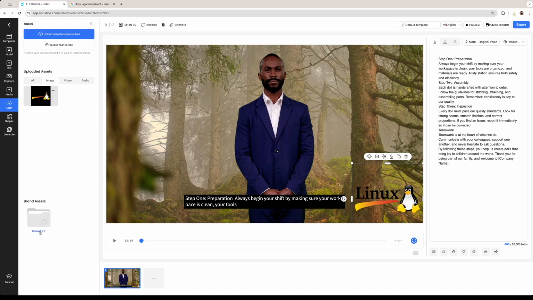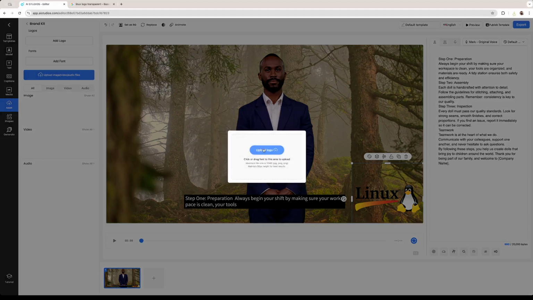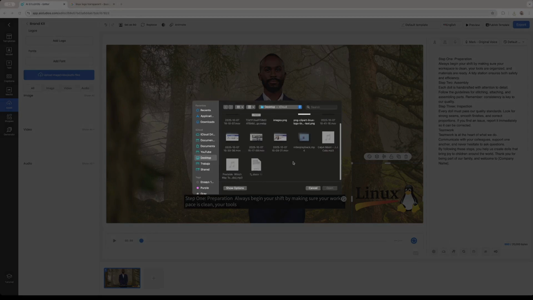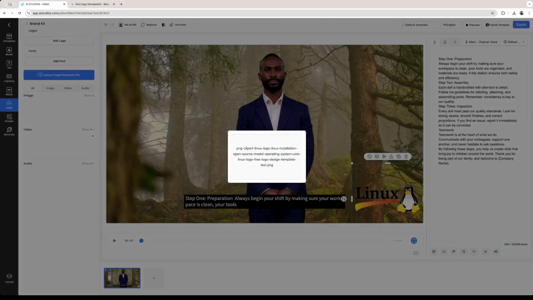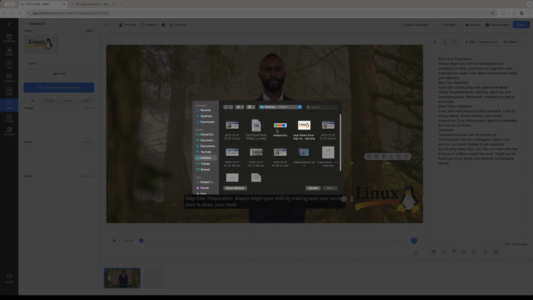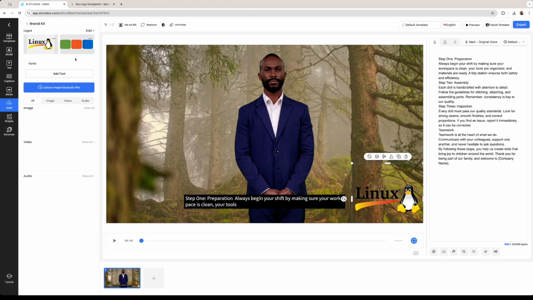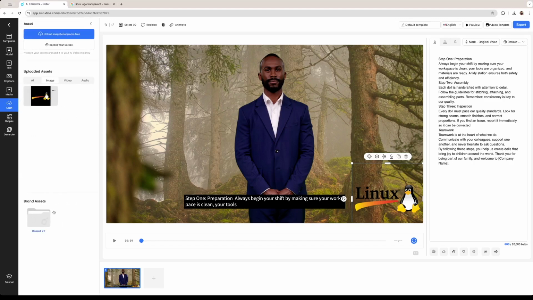Or you can click on this brand kit folder on the software as well. You can add a logo. Once again, I can upload the logo that we have already used, this one right here. I can add specific fonts if I already have them downloaded. And I can, for example, add colors to our brand, these colors that are associated with our brand. And just as easy as that, you can have a brand kit that you can include into your projects.